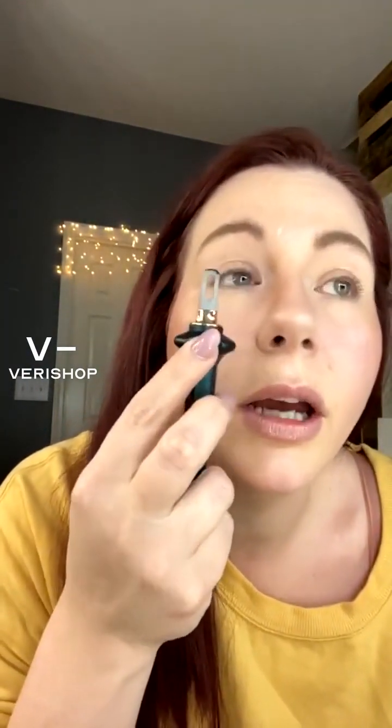So, I'm going to coat it in the liner. We'll see how this goes, you guys. I'm nervous because I am so bad at eyeliner. I guess that's enough. Let's give this a go. Make sure I got it. I'm going to do this in the mirror, you guys. I'm really sorry. I have to.